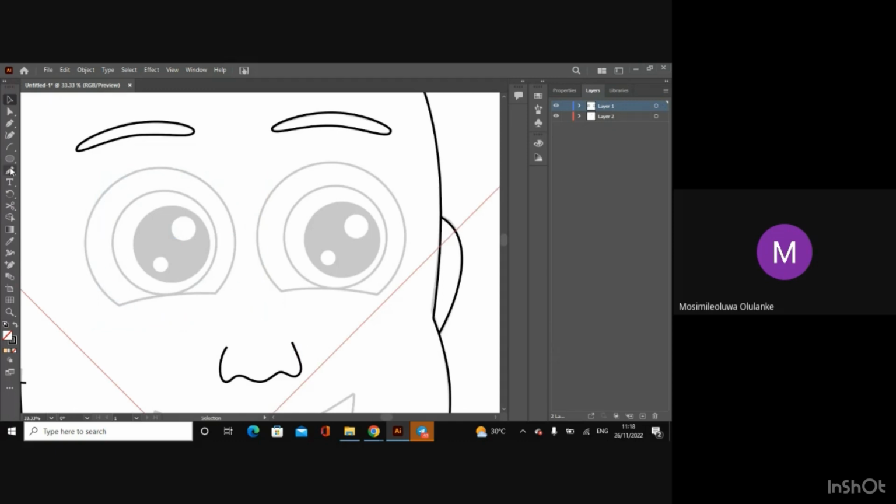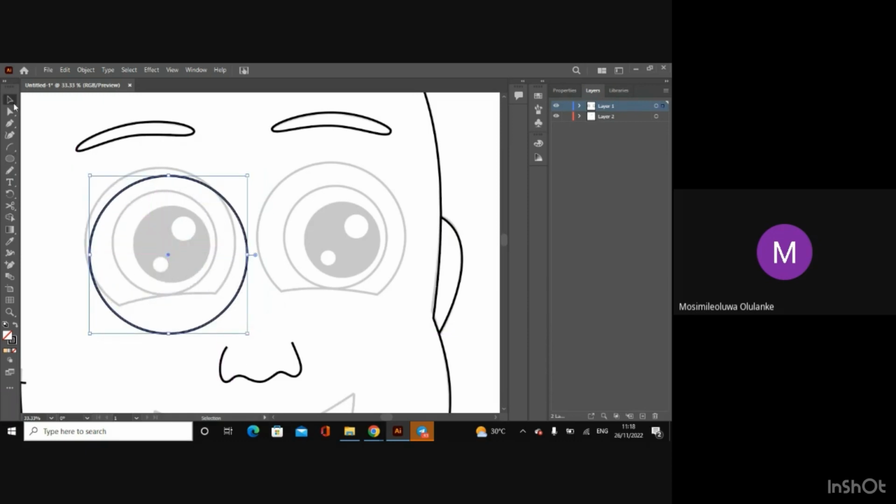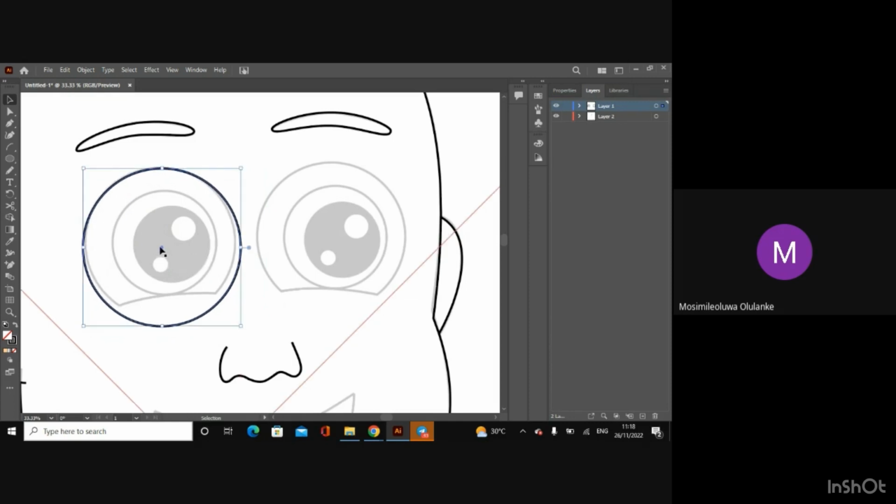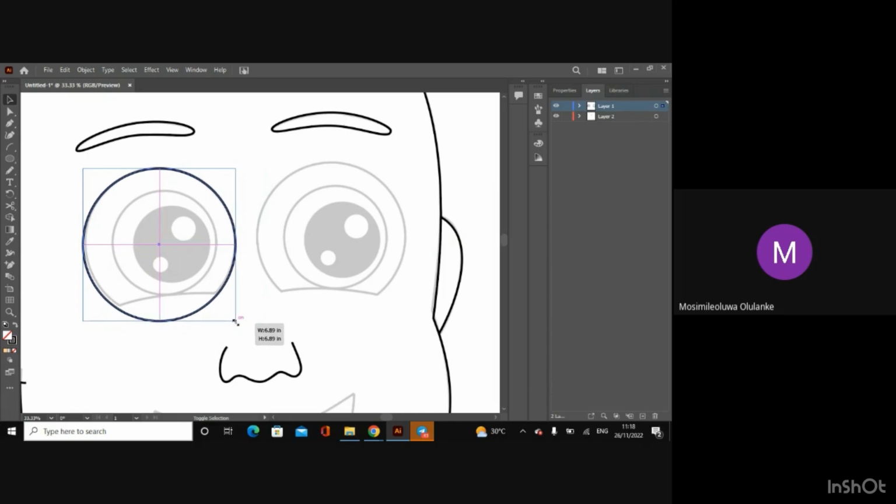I think I did a perfect circle for the eyes when I was creating it. Let me see if it aligns. Yes. So I have my perfect circle.